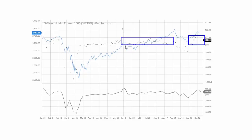So when you get, let's see here, let me draw this here. When you get like the S&P dropped here, but you still had steady prints above zero, that was a very minor dip within an uptrend. You had the S&P drop here, but then we started getting prints below zero, and that led to further selling. So you can tell the difference between a relatively minor drop here, where the print stayed above zero, versus a relatively minor drop here where prints went below zero and then the market continued down.